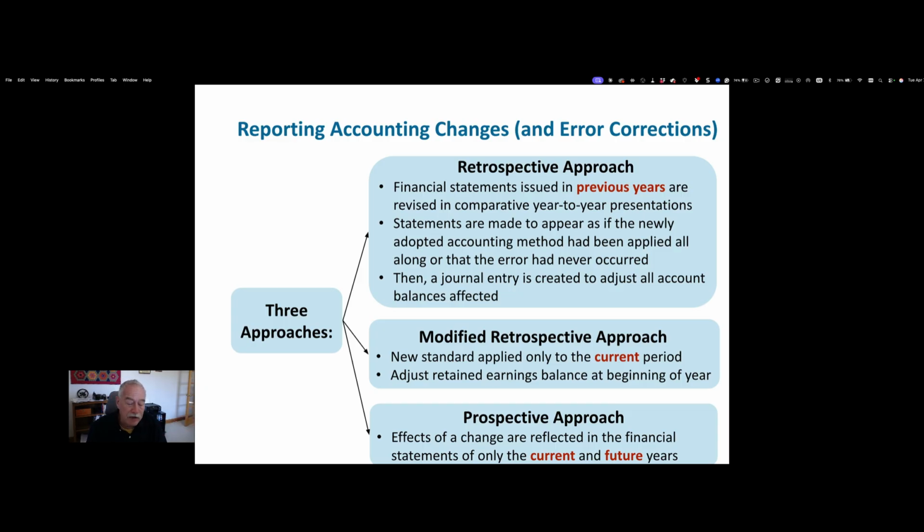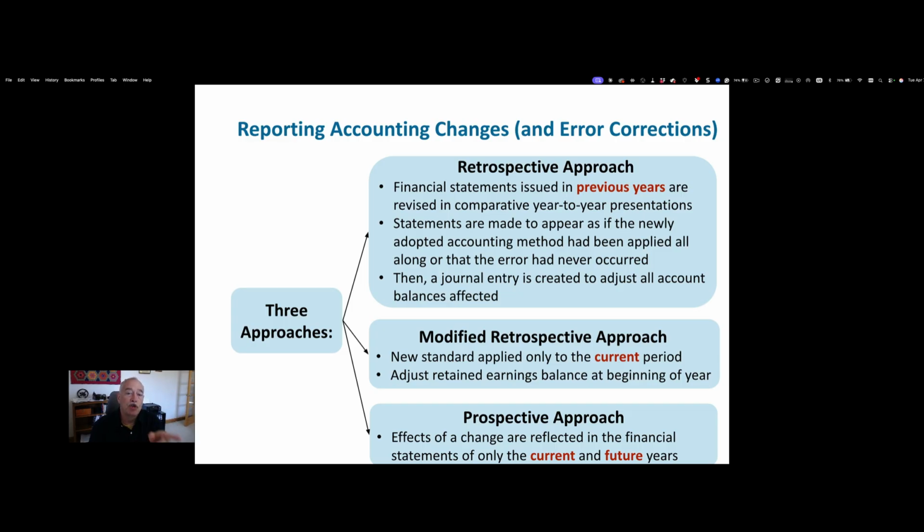There's a modified retrospective approach that is sometimes allowed when there's a new accounting standard that comes out, and it says you just have to change the current year and revise the beginning retained earnings, the beginning balance sheet, as if you'd been using the new approach all along. And then there's the prospective approach, where the effects of changes are reflected in the financial statements only for this year and for going forward.